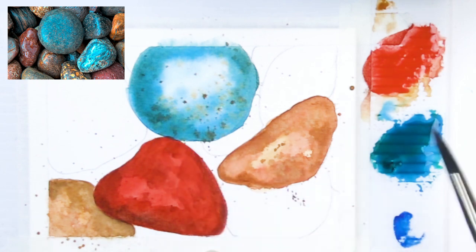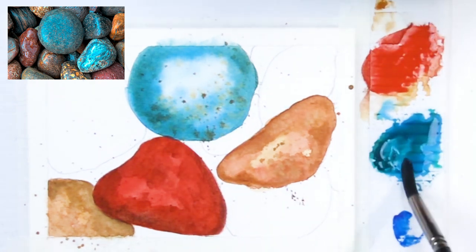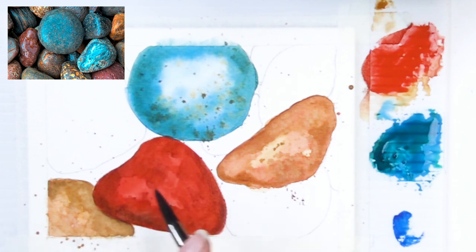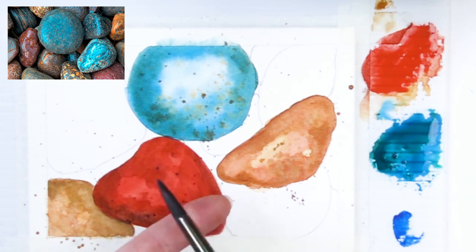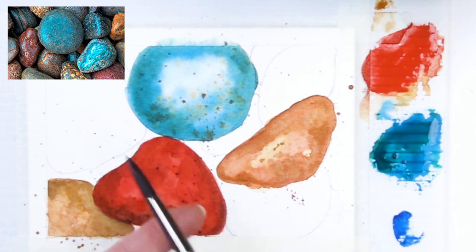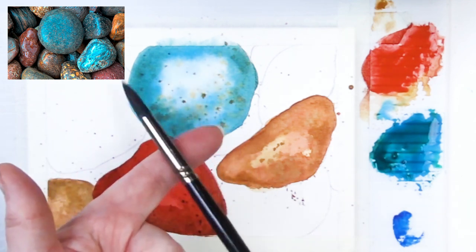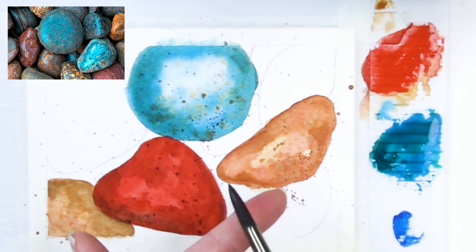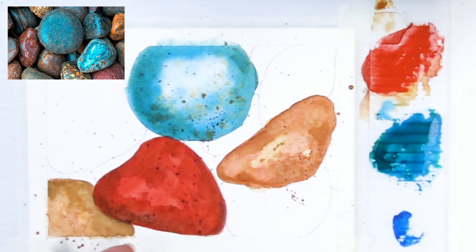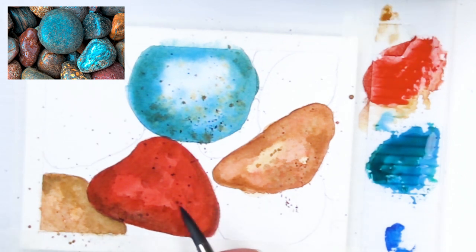Maybe I'll even splatter a little bit of that. Ooh, yeah. And again, I don't mind if that color gets sprinkled around other places. Look, I'm going to put some purposefully on that rock and maybe a little bit over here on this. Neat. Oh, very neat.